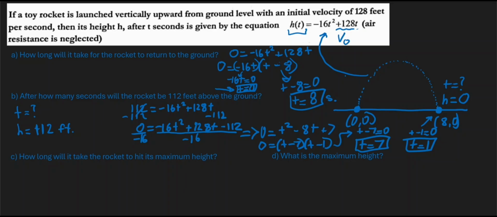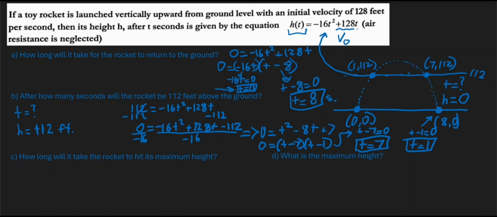And let's draw that out. So we have the 112 feet level, should be somewhere over here. And this rocket would reach a y value of 112 feet after 1 second, shortly after it's first launched. And then again, when it's coming back down from the maximum height, after 7 seconds, it reaches a height of 112 feet again. All right, and that's going to be part B. So the answer would be after both 1 second and after 7 seconds, the rocket should reach a height of 112 feet.